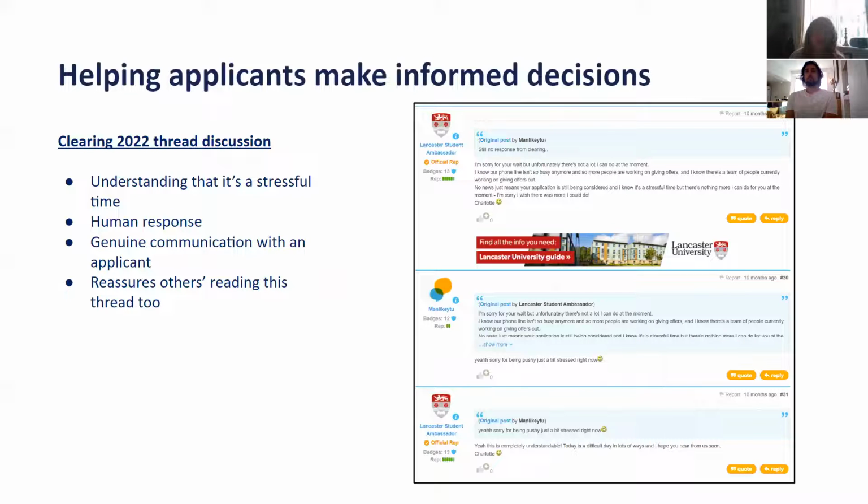They were asking about different options that were available during clearing. They also provided their name at the bottom and said they would get back to them, and that continued the conversation nicely, with the student feeling supported, knowing that that person is reminded of them and is within that thread, so they can go back anytime and check for any updates. It reassures other people reading this thread as well that they can rely on that institution for providing those updates, saying that they'll definitely get back to them and support them throughout the process, so that even if they're asking a question now, if they need that help on results day, they will get that help. That's also really key.